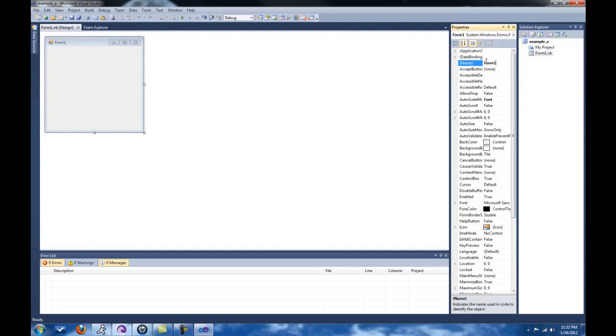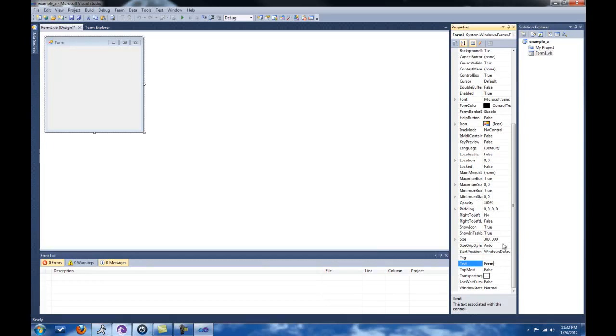This is how Visual Basic will read the form, so you can change it from here, and that's how you would refer to it, but it won't change what's up here. In order to change what's up there, you have to go down to the text property, so you can change that. You have to change it and then hit enter, and then the changes will be applied, as you can see.